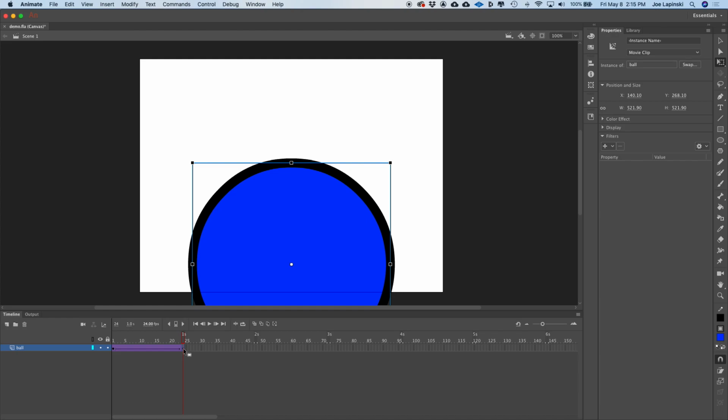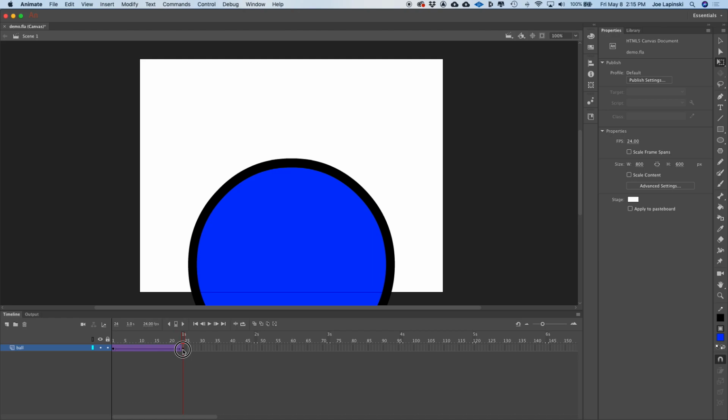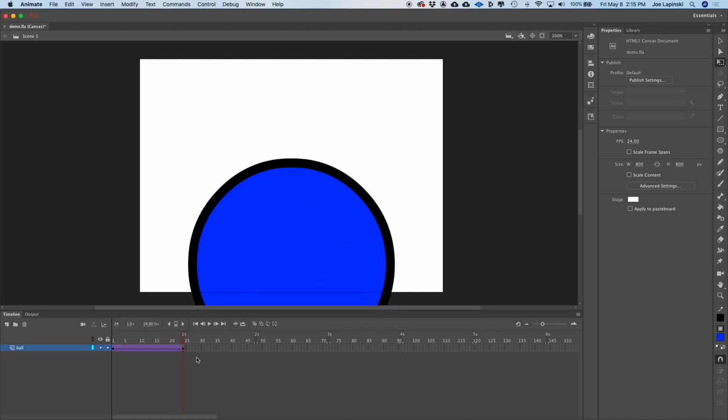So now let's just go back to that foundational knowledge of animation. You need a start point and an end point. So my start point is a ball that starts at the top and is this size. And as it moves down, the end point, it's larger and its XY coordinates have changed. So now when I hit enter, many properties are changing.